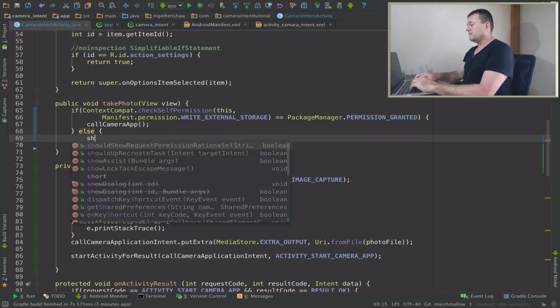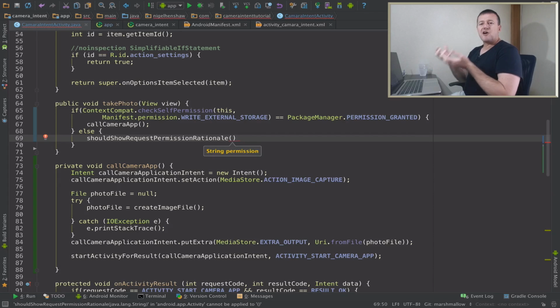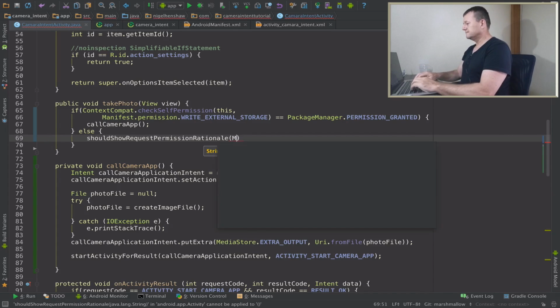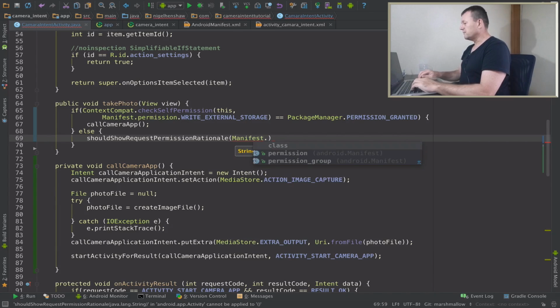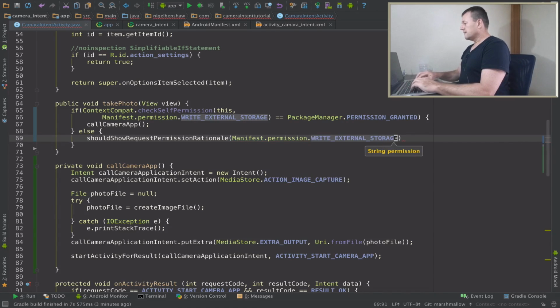So we call shouldShowRequestPermissionRationale, long API name, and basically it's showing the rationale for why we need this permission. Call Manifest.permission. And let's put an if in there. This will return a boolean.